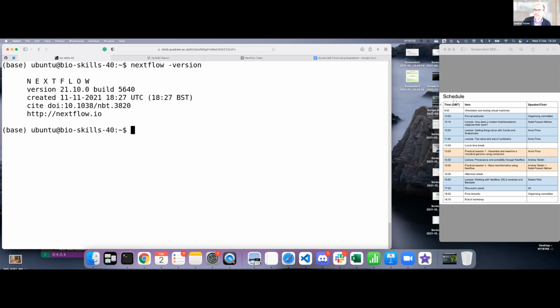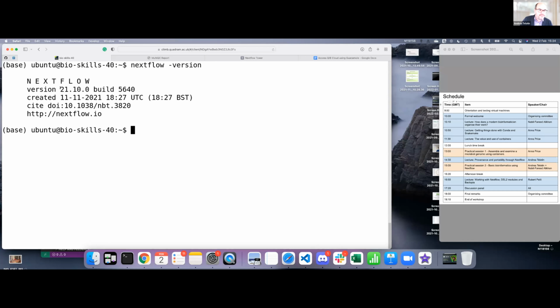So there are two kinds of parameters. The parameters that are directed to Nextflow and the parameters for our pipeline. And to avoid conflicts, the brilliant solution was to decide that parameters for Nextflow start with a single dash, like -version. And parameters for our workflow will start with two dashes. So there is no possible conflict. We can have --version for our pipeline, and that will not collide with the Nextflow version.